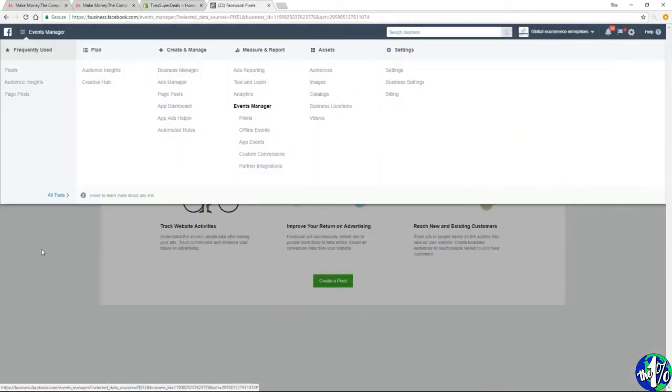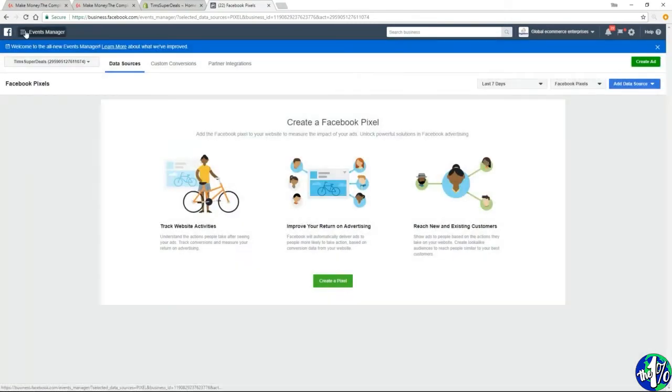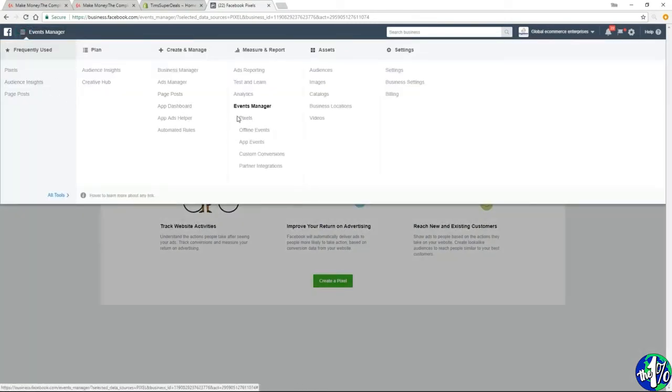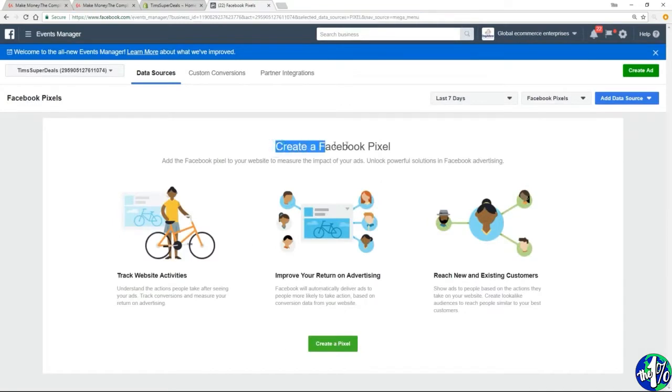Now with your Facebook advert account set up, you should be able to find somewhere in your menu system, and again this will be potentially slightly different for most people, somewhere that says pixels. Okay, that's what you're looking for. So what I've done here is I've opened up my menu system and in here I can see pixels. Okay, that's what I'm looking for. Now if you don't see that, just Google set up Facebook pixel or something along those lines for your particular case. But within a menu somewhere you are going to see pixels, and that's what I want you to click on. And you should land on a page like this.